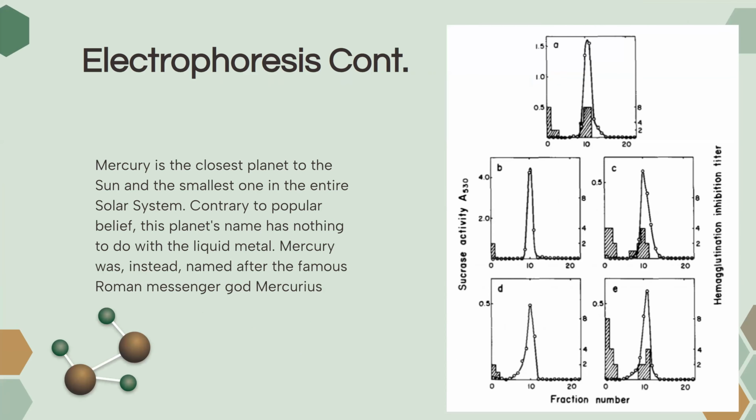Here's the distributions of the 2 activities in the gels. The top one is a patient from the small intestine group, type B. The other 4 are patients from the intestinal metaplasia group. You'll notice that the blood group activity was consistently found at the top of the gel. Minor protein and sugar bands at that position were also detected, possibly indicating the presence of glycoproteins or glycolipids interacting with sucrase. Interesting, right? Again, we see that only 2 of the intestinal metaplasia group had similar blood group activity as the small intestine group.